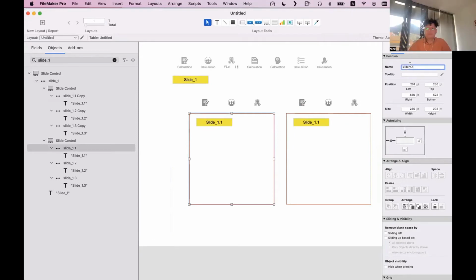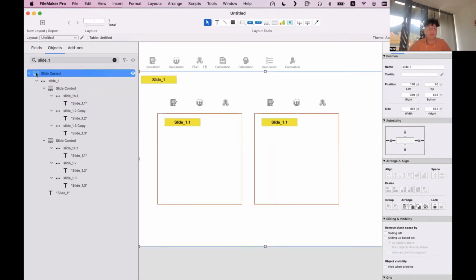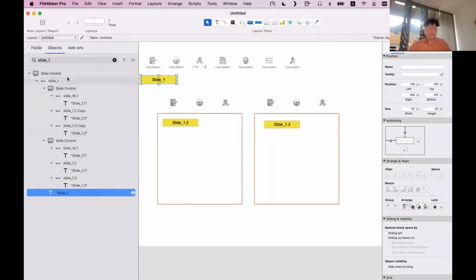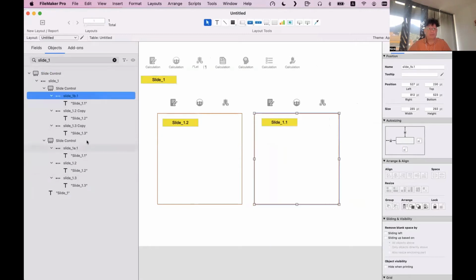So you say this is the 1A, and this is the 1B. That's it. 1A, 1B, right? So we can reorganize this to like, okay, the 1A here or 1B, whatever.